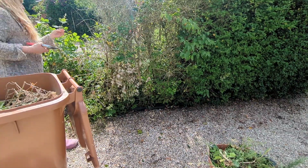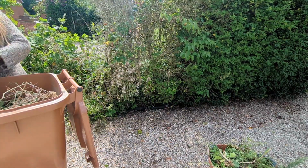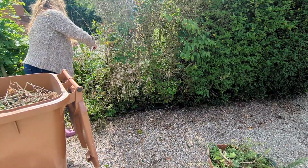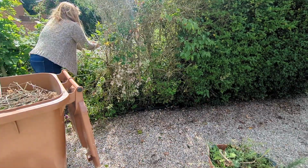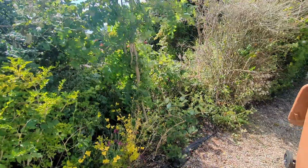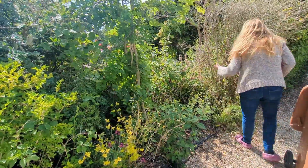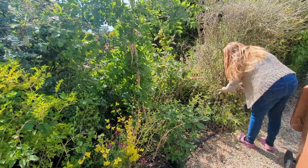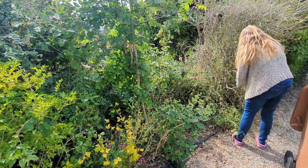Oh, thank you, Dawn. I'm trying to work out what you mean with this bottle. So I put the lid back on and pierced the lid and I put the lid end in the soil. So that just means it slowly drips into the plant, does it? Just takes time. That's what I'm thinking you mean. That's good advice, Dawn. Thank you for that. I might give that a go. We don't drink anything in big bottles, but there might be an excuse to buy some because I do like Dr. Pepper.